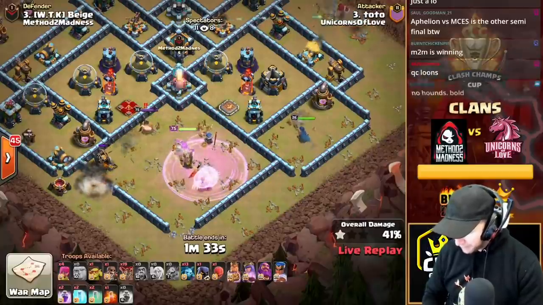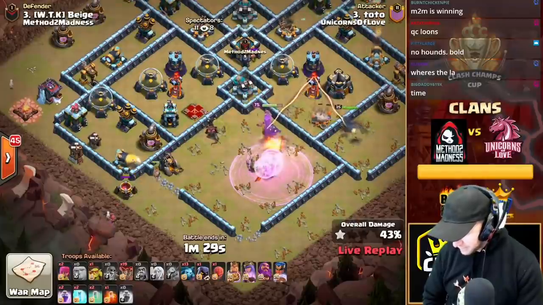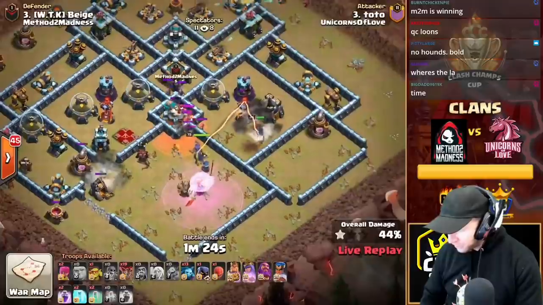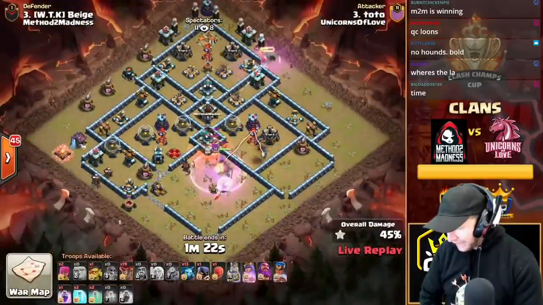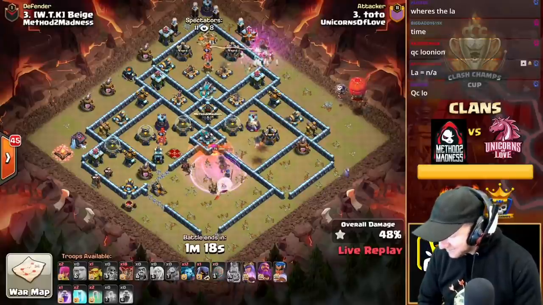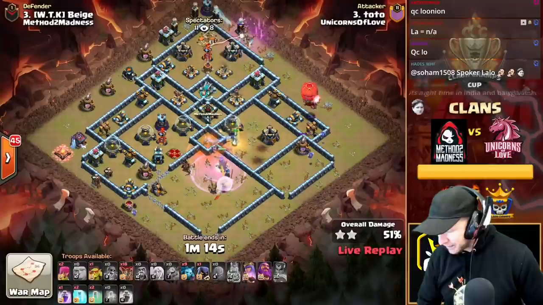Sends in a wall breaker, but it doesn't go deep. Why did a wall breaker go right there? He sends in another one. Does it make it? Yes, it does. It makes it to the wall. Here comes the RC to go grab the multi-inferno and drive the queen towards the last multi-inferno. She'll grab the CC and the scattershot. The king is going to clear out the top corner and clear out the Teslas up there, at least part of them.